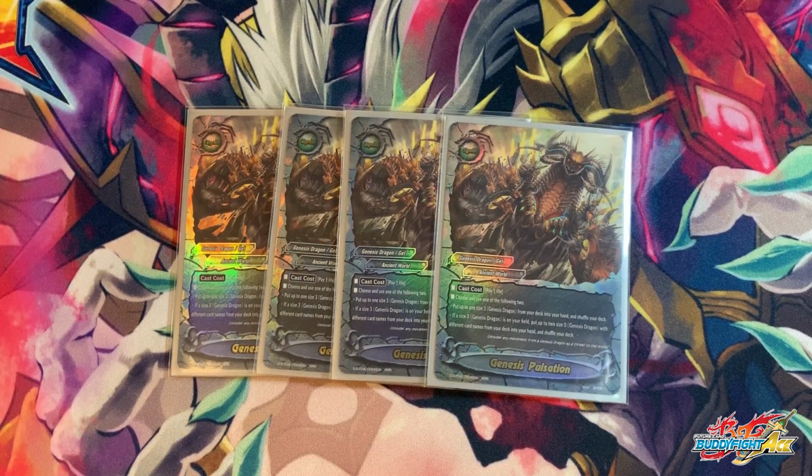Choose and use one of the following 2: put up to 1 size 3 Genesis Dragon from your deck to your hand and shuffle your deck. Or if you have a size 3 Genesis Dragon on the field, you can put up to 2 size 0 Genesis Dragon with different card names from your deck to your hand. So most of the time you'll be searching out your left and right so that you can set up your Megazord or replenish them later in the game. So 4 copies of this wonderful card because it's very important to get your setup running or gain extra arms.